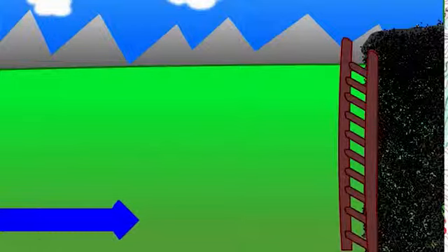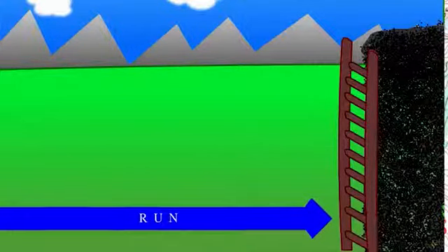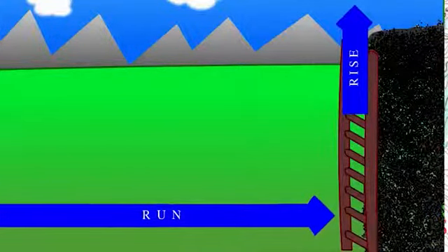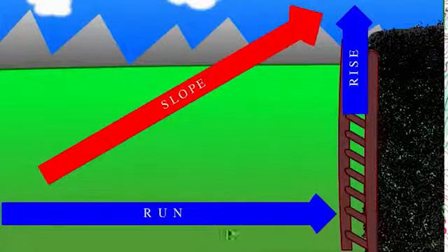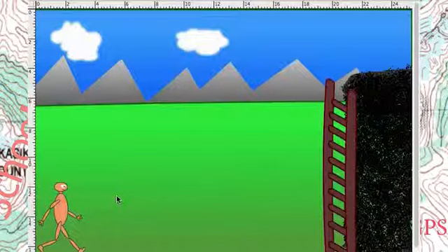Okay. When we're looking at a change of levels or a change of contours, there are 3 parameters we have to look at. There is the run, the horizontal distance. Then there's the rise, and then there's the slope. That's what we get in the end. We have to calculate that. Now, just because we've got a rise and a run and a slope, the slope will be like this.